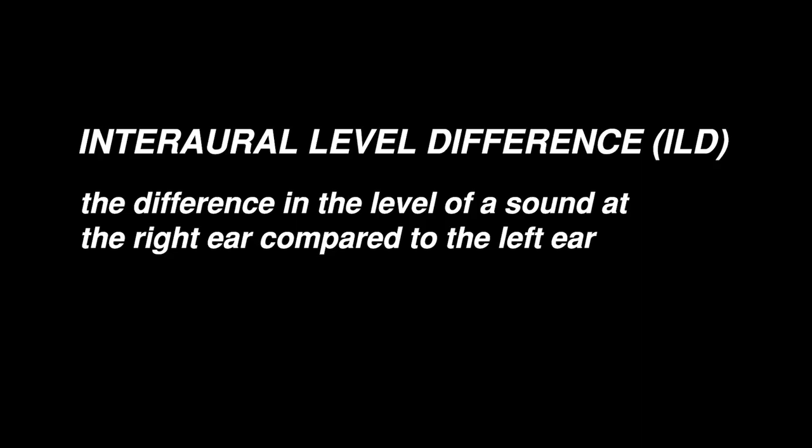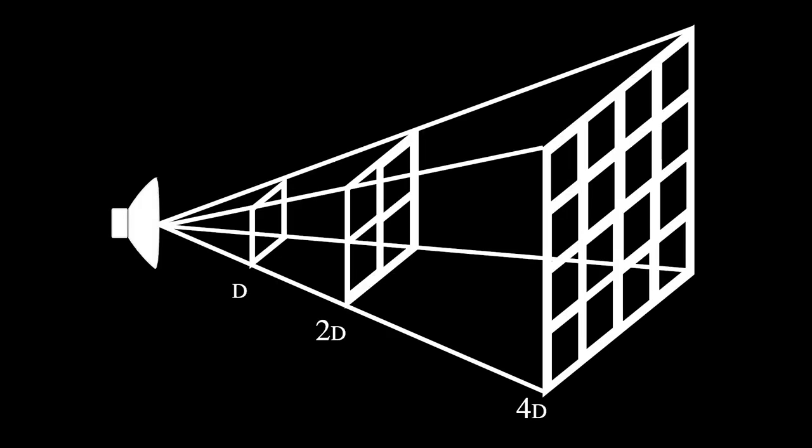We're able to create stereo images by playing on a few cues that humans use to localize sounds, or determine the location of a sound source in space. One of these cues is an ILD, or interaural level difference. It's based on the difference in level between the left ear and the right ear. Sounds get quieter as they travel further in distance. So if a sound source is directly in front of you, the distance it travels to each ear is the same, and so the level in each ear will be identical. However, if you move the sound source over to your left side, the sound travels further to your right ear than to your left ear, so it's going to be louder in your left ear and will be perceived as coming from the left side.